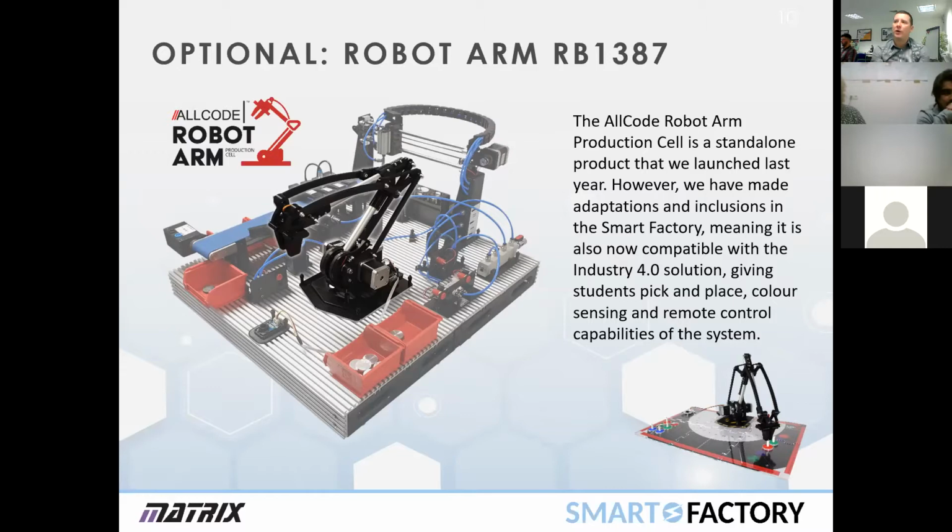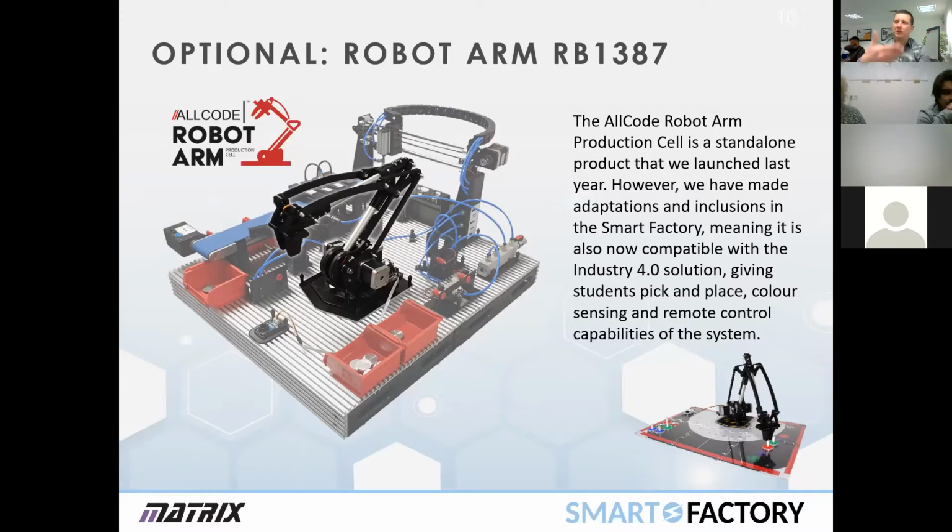However, we've also built this product now into the Smart Factory system. It's not an absolute necessity that they use the robot arm with the Smart Factory. However, we advise that it is used because it allows the students to go through the full course with the Smart Factory and use the complete system together.